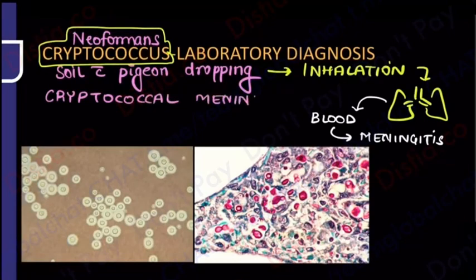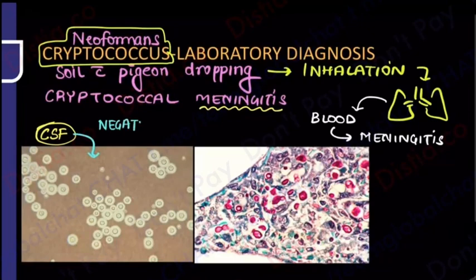Now, please remember cryptococcal meningitis is going to be diagnosed with 3-4 classical tests, some of which you already know if you've done the first part of this chapter. If you have a patient with meningitis, the sample you will take is a CSF sample, for obvious reasons. If you've taken a CSF sample, what is the testing that you prefer? There is a negative stain that we are going to do. When we say negative stain, what we get is India ink or another stain known as nigrosin.